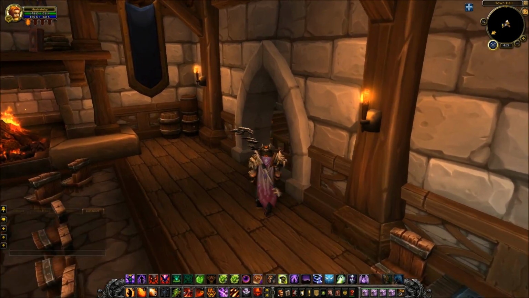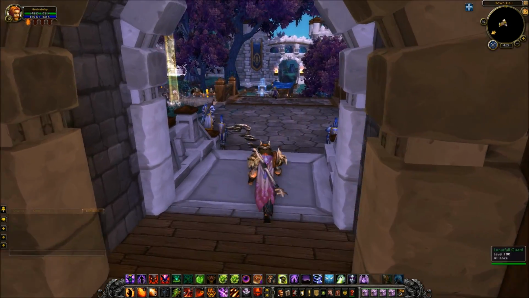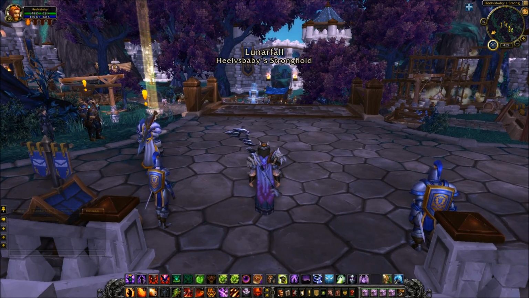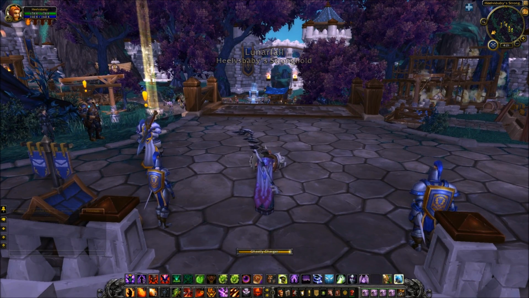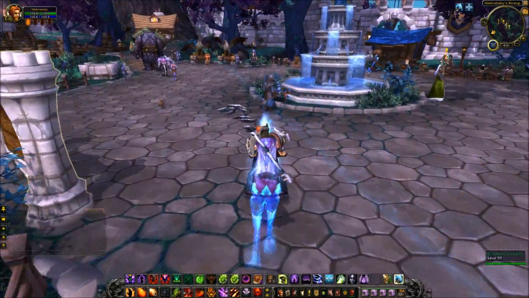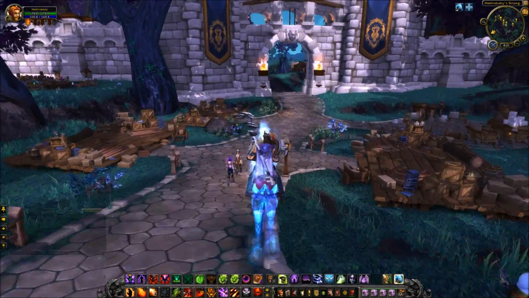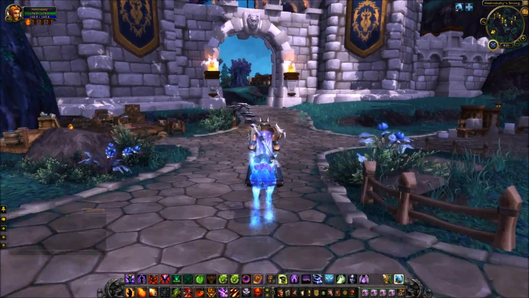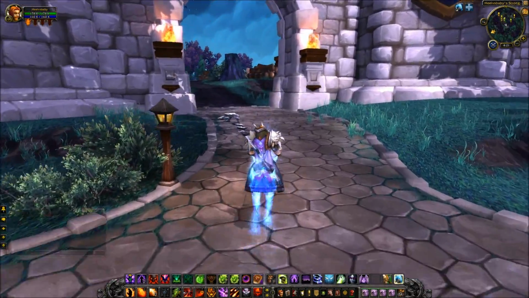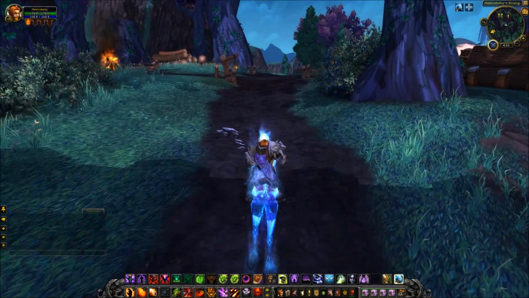You can get garrison resources by completing quests. You can get garrison resources by defeating rare elites in the outside world. It's a very clever way for Blizzard to make sure that you're not constantly rooted to your garrison, but do get yourself back out there to fight, to quest, and gain yourself some more garrison resources. Thankfully, I can just get that changed really quickly here on the video.